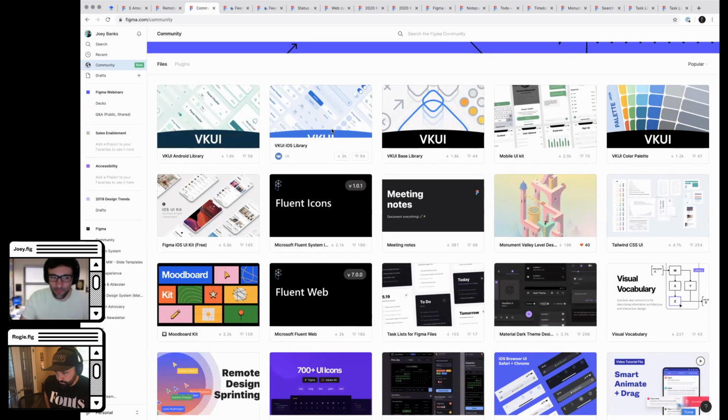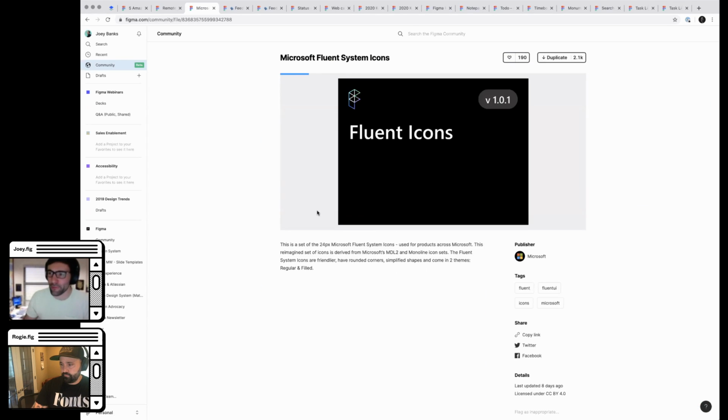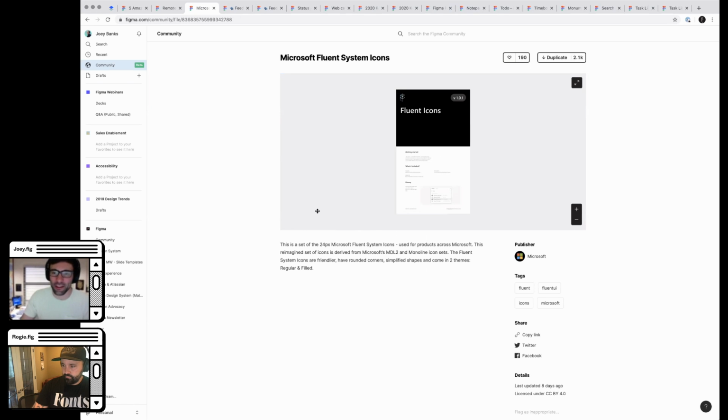Yeah, there are so many different files in here. One that just came to mind was Microsoft actually just published their Fluent library. They have all sorts of different components in here, and in this case, icons. So, going back to that resume template example, I could duplicate Microsoft's Fluent icon system for myself, duplicate my resume template, add those icons, and then publish a remix back out. And all of that is free, accessible, available, and encouraged, which I think is so cool.